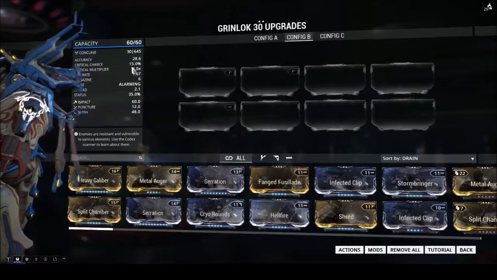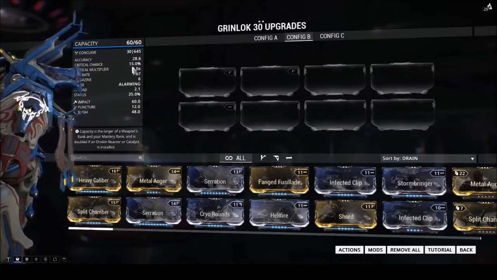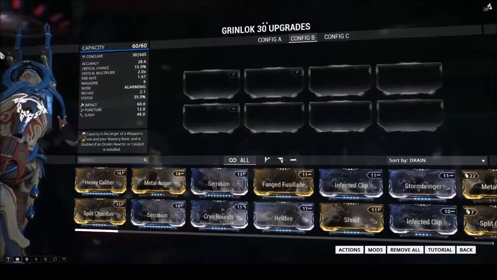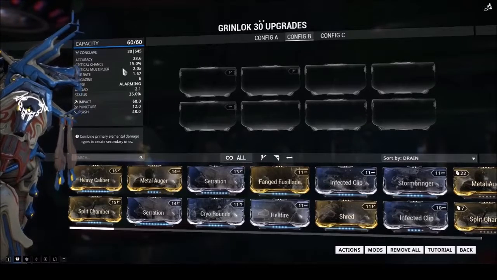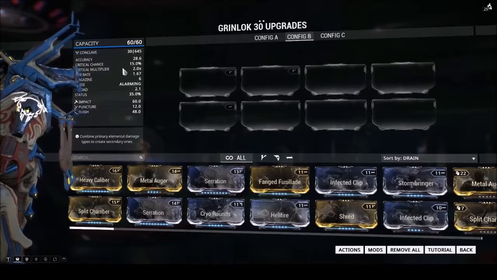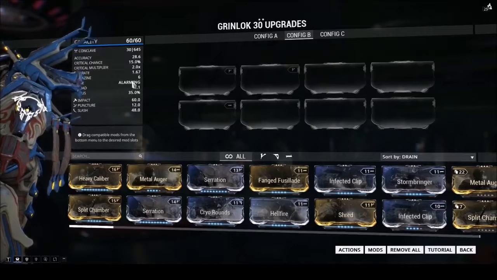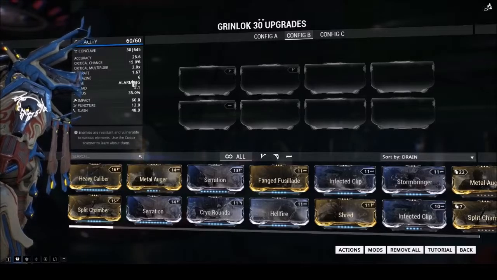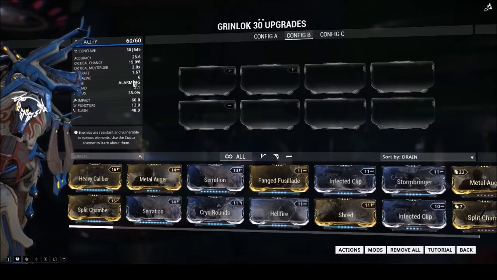The critical chance is 15%, not amazing for a primary weapon, but not bad either. Critical multiplier is a healthy 2, so it doubles the damage. The fire rate, it is a bolt-action weapon, so your Warframe has to manually re-click the mechanism every shot, so the 1.67 fire rate is reasonable. Again, the magazine of 6 sounds small, and I kind of wish it had an even 10, just because I'm a little OCD about it.